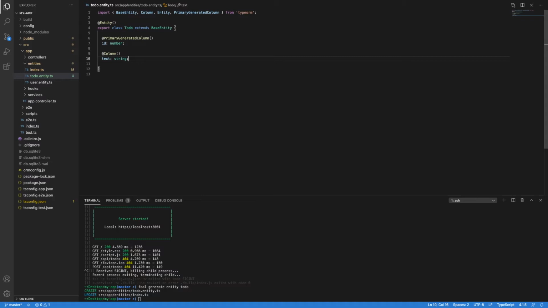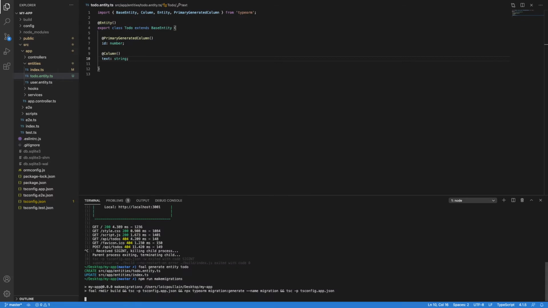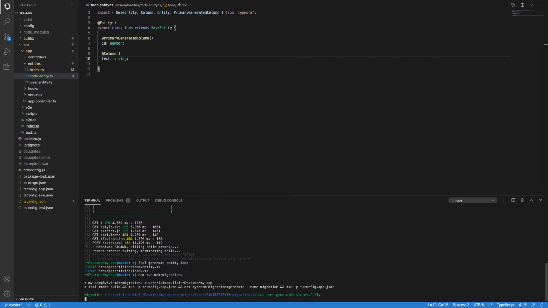Let's see how to use them. First, run the following command to generate your migration file. TypeORM will compare your current database schema with the definition of your entities and generate the appropriate SQL queries. A new file appears in the migration directory.